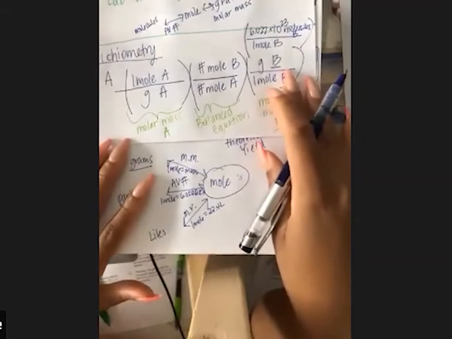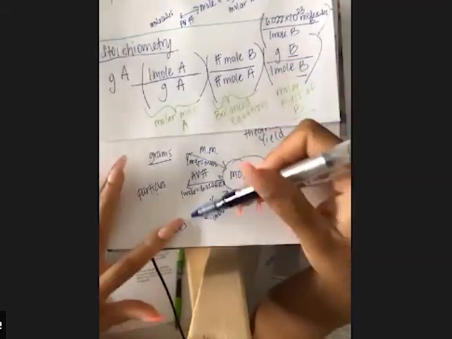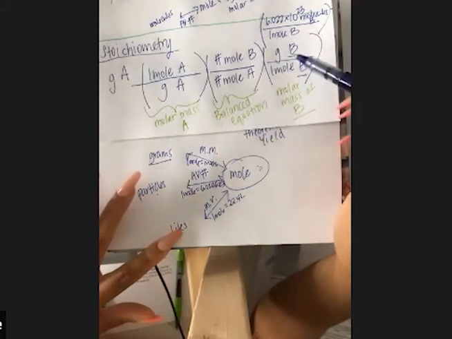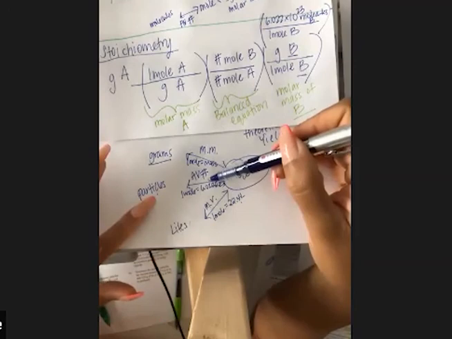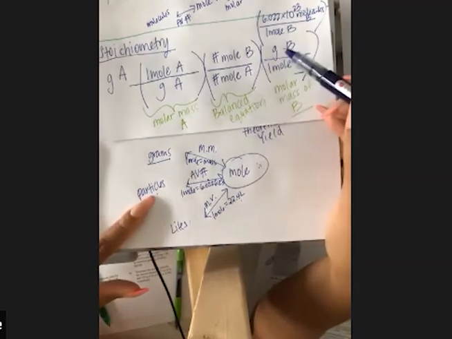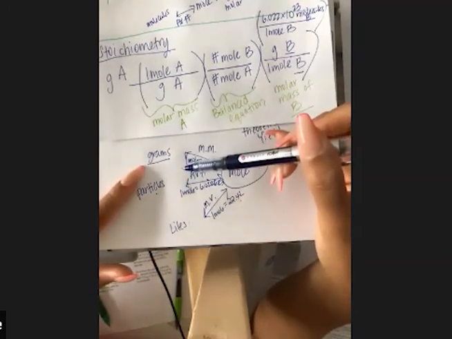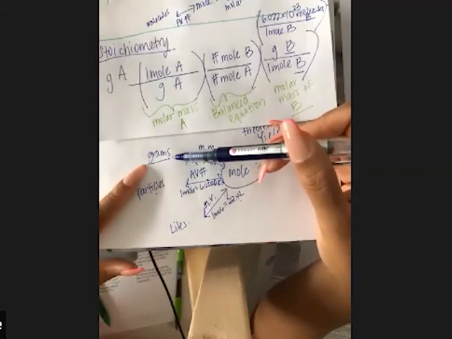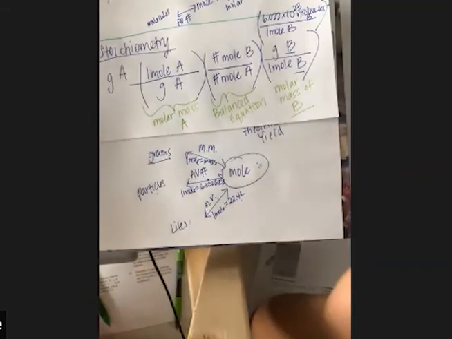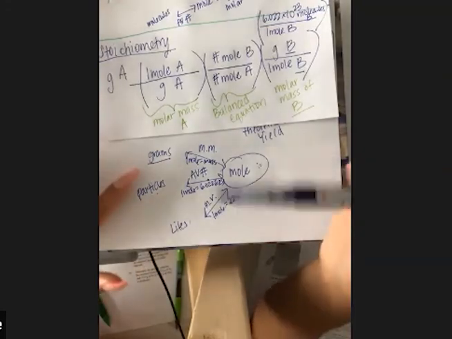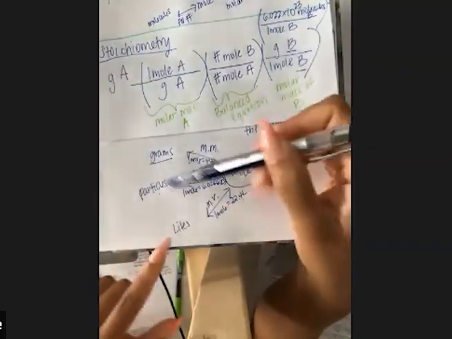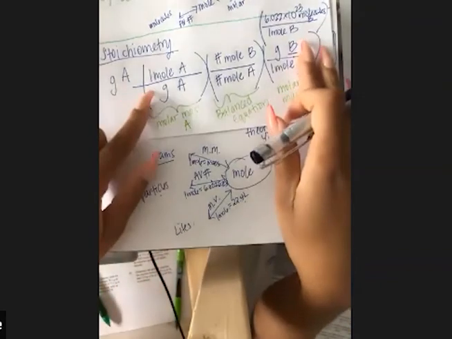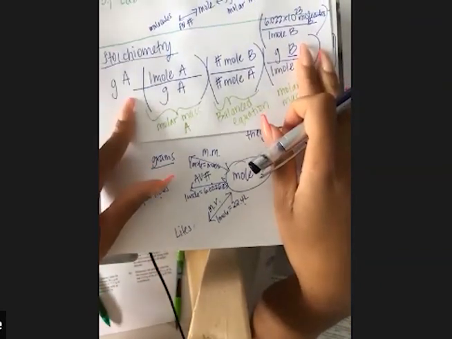Same thing with the last step. If the question is asking how many liters can I produce, you'd then multiply by the molar volume. If it asked how many molecules or particles I can produce, you multiply by Avogadro's number. And since usually we're trying to figure out how many grams, because in reality we're measuring the grams on a balance, since that's the type of instrument we'd have in the lab, we're going to use the molar mass. So these steps can change out with any of these conversions. It's just that the problems you're going to see most likely are going to be from grams of A to grams of B.